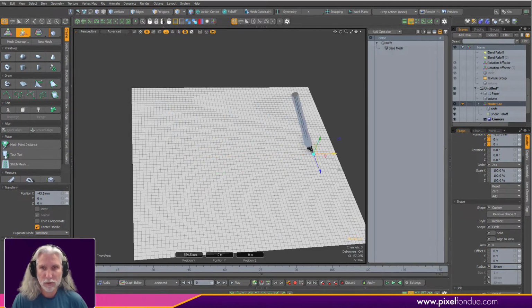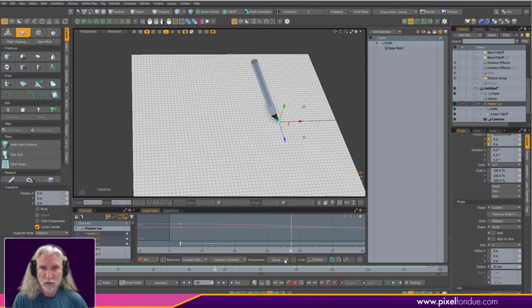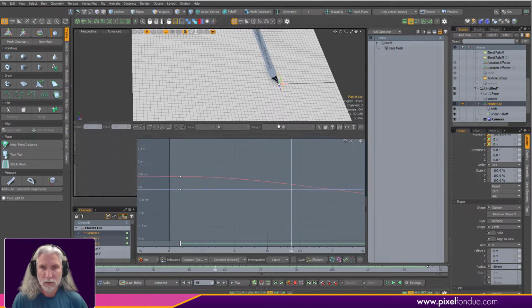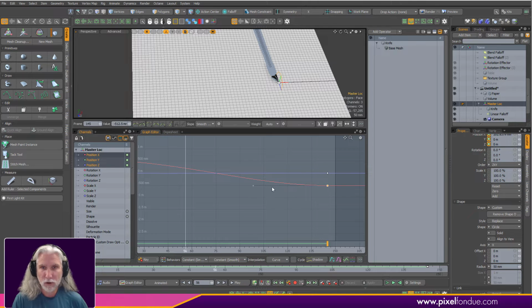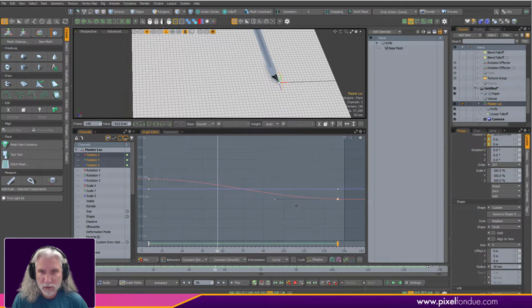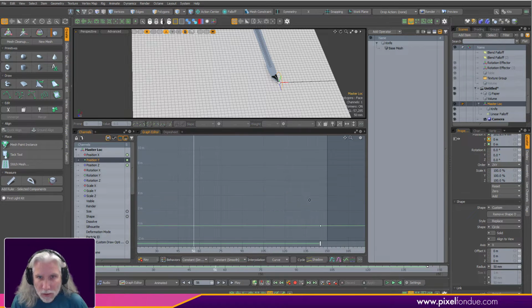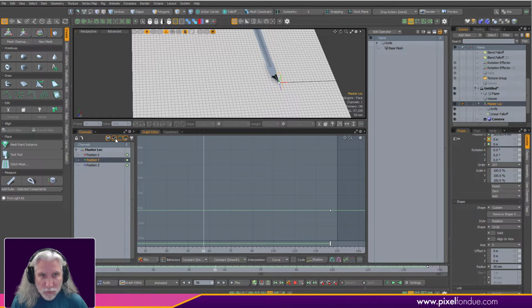So we'll just start over here, and maybe at frame 5, we'll press Shift W to create a keyframe, and then at frame 145, we'll just move it all the way across, and it'll auto-create a keyframe there. So there we go. If I want to look at the curves real quick, let's press this little curve button here.